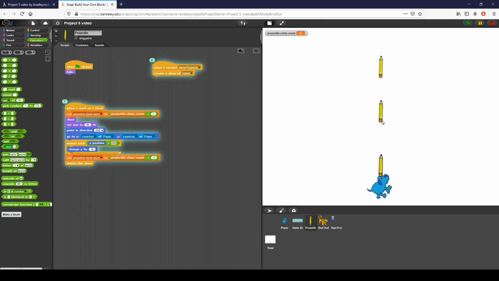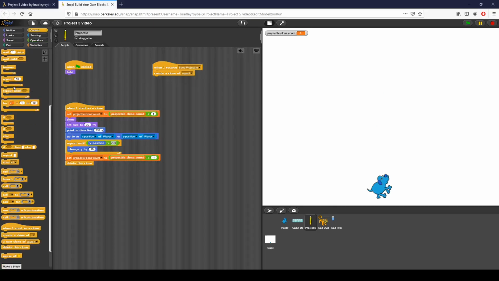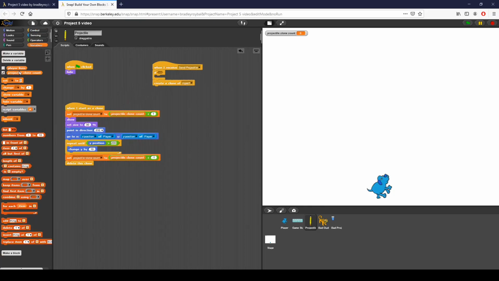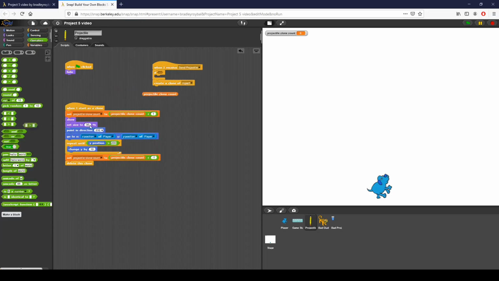So here, if you can see, as I start to hit this a lot, that projectile clone count right here goes up. So what I want to do is check that before I create a clone. The place that I found is best for this is when I receive send projectile. I want to see if the projectile clone count is greater than, actually, I want to see if it's less than.